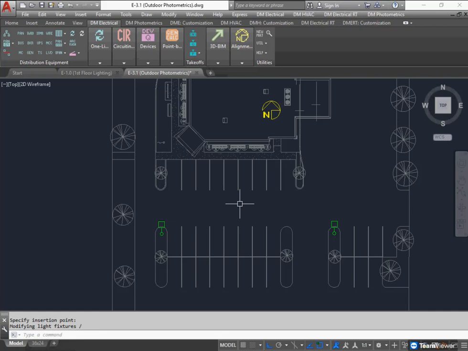When the light fixtures go in, the contours are not displayed. That's a setting in options. You can have those displayed all the time or not. If you have them all on, it does tend to get a little bit messy. So the default is to display them while inserting the light fixture and then to turn them off after that, just because it makes the drawing a little tricky to read.